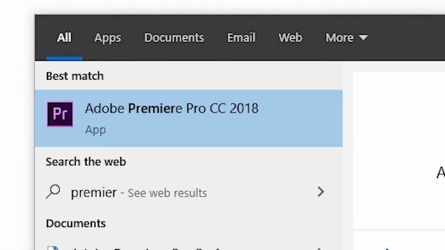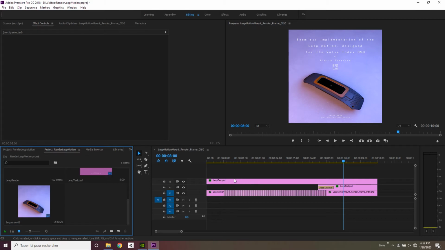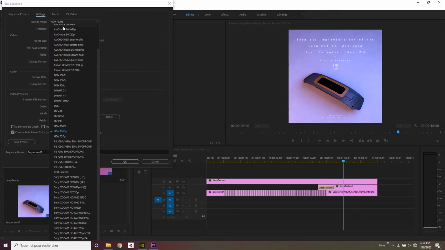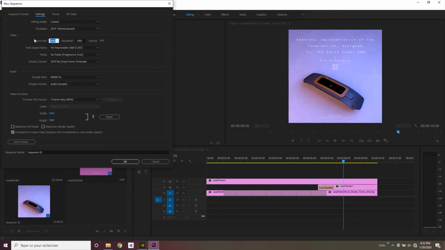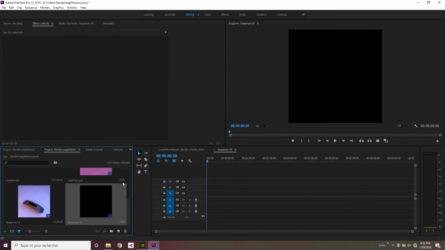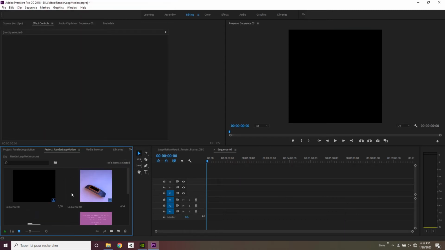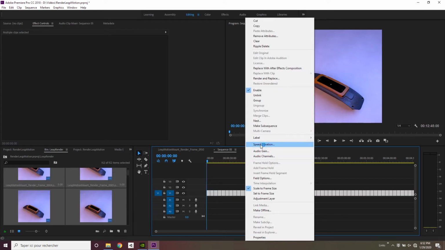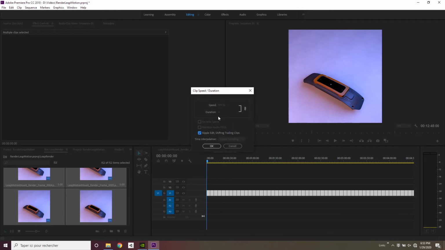Once the rendering of all the frames is done, go into an edit software. So in Premiere Pro I'm gonna create a new sequence, set the correct size for my video. Don't forget to put square pixels, otherwise it's gonna be a weird aspect ratio. Then just drag and drop all the render frames you just got into the timeline. Set the duration to 1 frame.